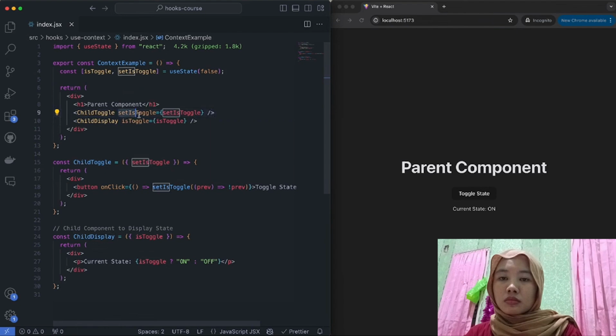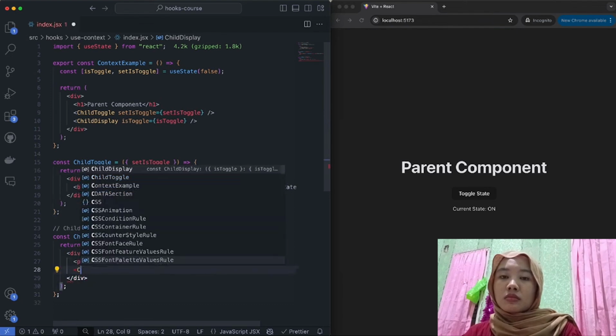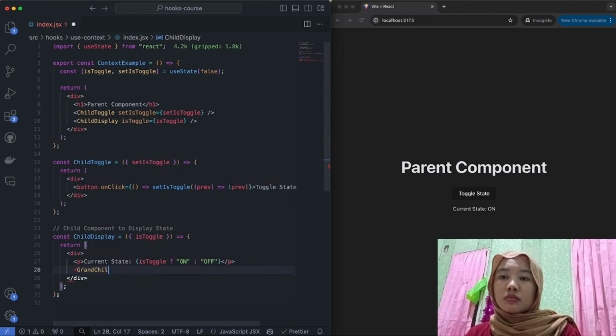I need to pass that information as part of the props to the child, right? And imagine later on, you might need this state that exists on this parent, on child components inside of these two child components. So imagine I have another component over here that would need this isToggle state. So I would have to pass it as a prop as well.